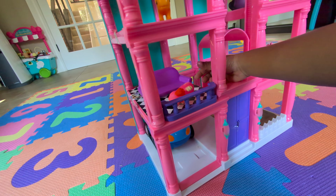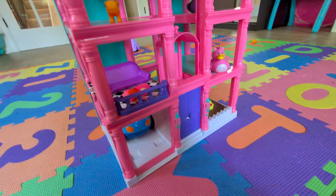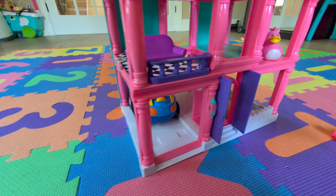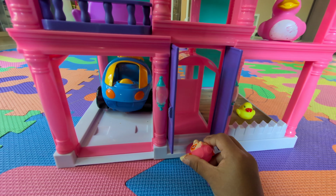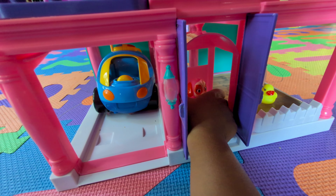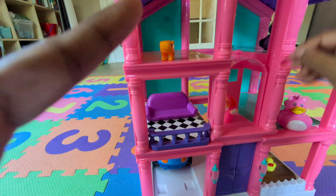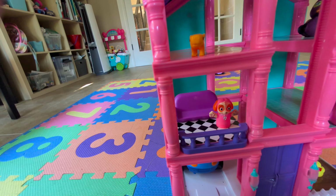What's that? Elevator? What's that? Elevator? Yeah. How did Skye go up there? Can you show me again? Okay. We'll first open up the doors. What's that door for? The door is for Skye to get inside. And you open up the door so she can get inside. Mm-hmm. Or Skye can open it herself. Close the door. Oh, now she's on the second floor.